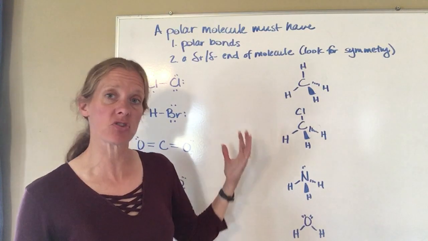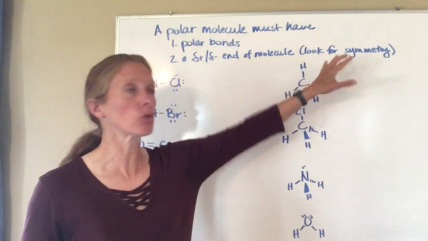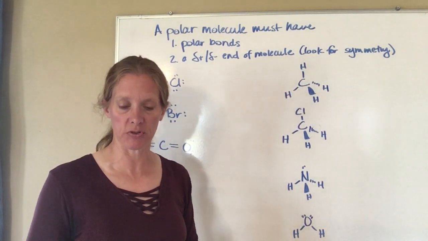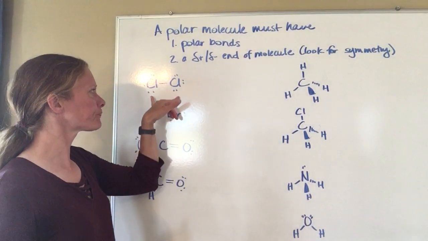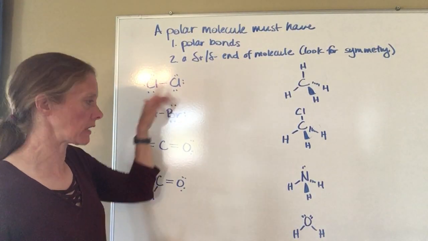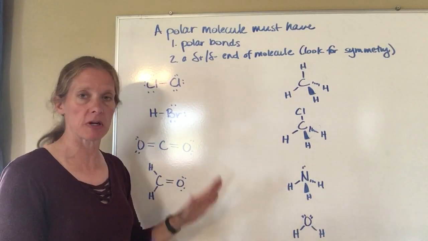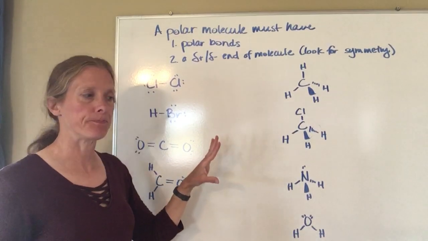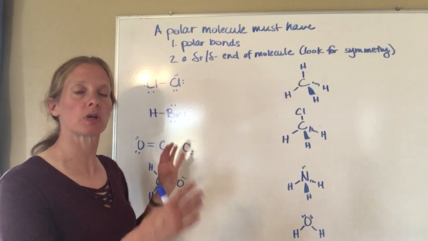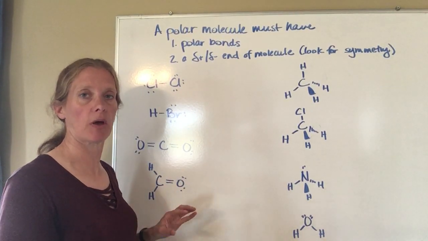So you have to think of the shape of it in 3 dimensions and look for some of the symmetry that's involved there. So let's start with a real simple molecule, a Cl2 molecule. Again, a lot of these that you'll see on here, we've already drawn dot structures for. We've already determined the shape of them, so now we're going to look at them and try to determine if the molecule itself is going to be polar.